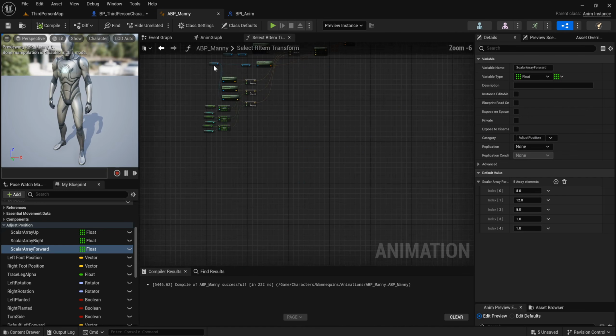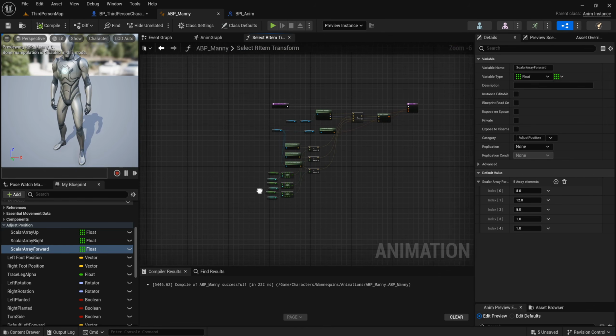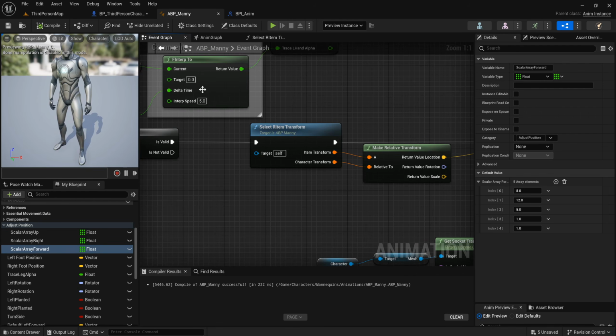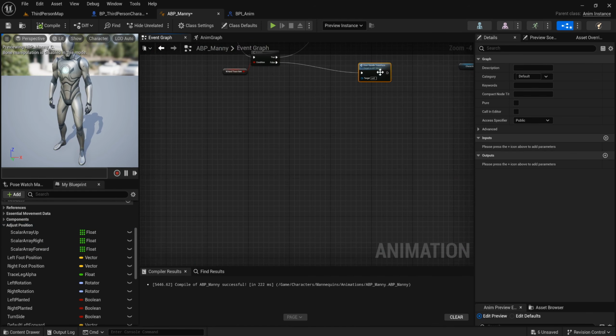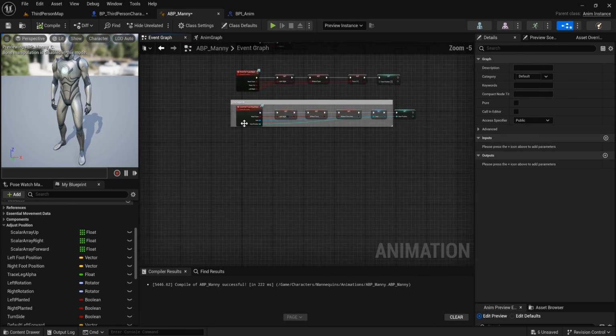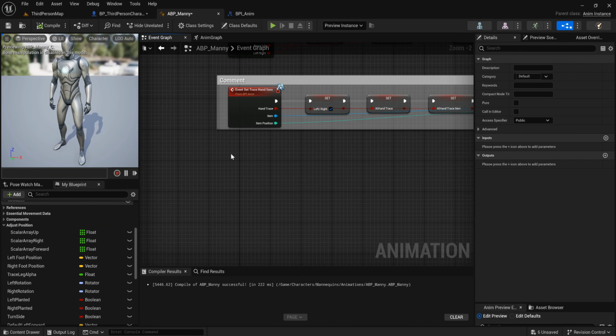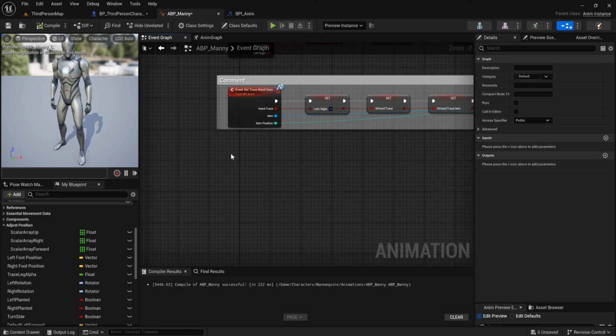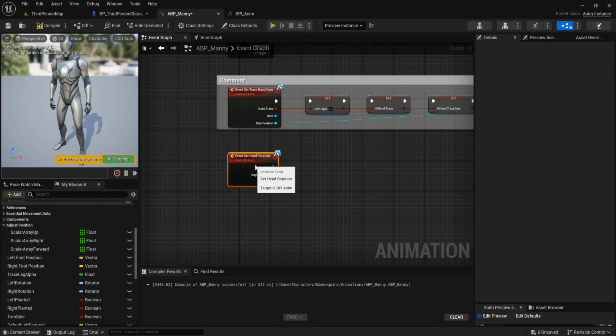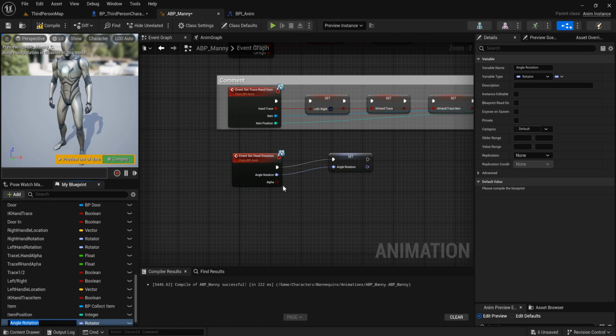Go to ABP menu, this event graph. And we can close this function. Call event set head rotation. And promote this to variable. The variable name is head rotation.